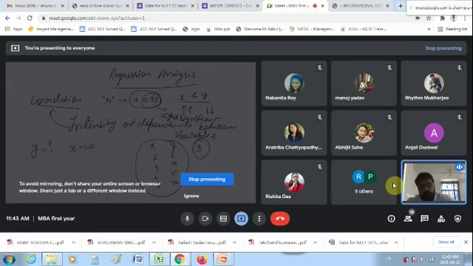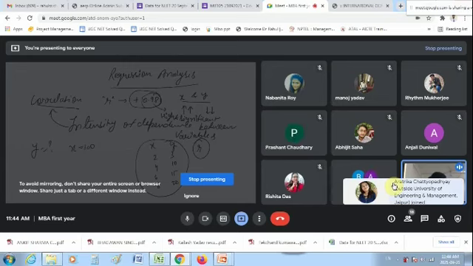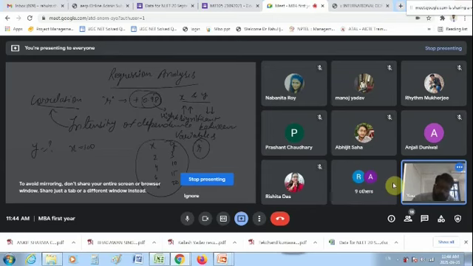Although it has given you the degree of relationship, the intensity of dependence between two variables, and it has told you that if you make some change in one variable, how much it will affect the values of the other variable. But if you give me a particular value of one variable and ask what will be the respective value of the other variable, this question cannot be answered by using correlation analysis.